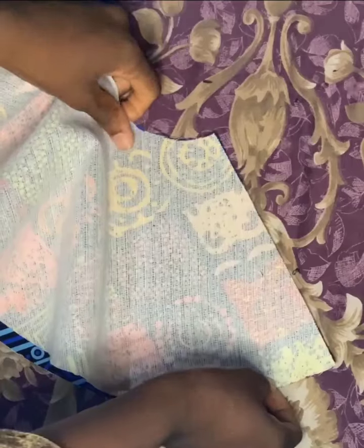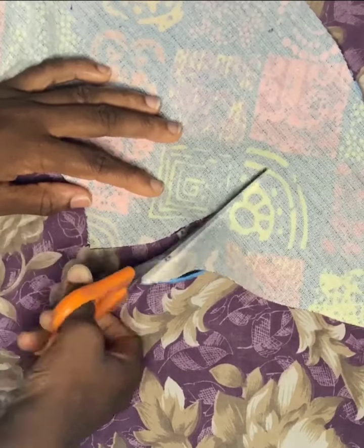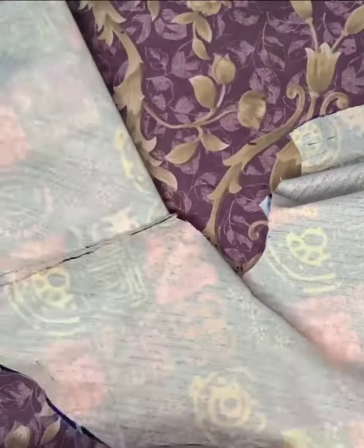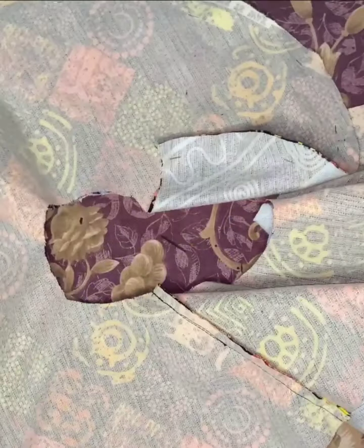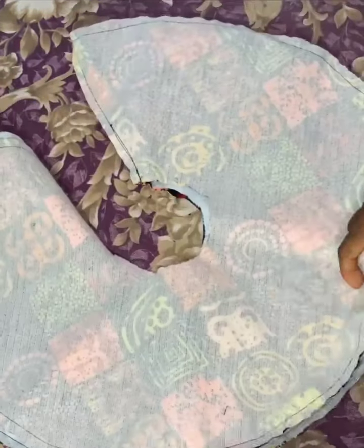For us to be able to get that curve at the front of the pinafore, I placed both fabrics together, then I'll cut a curve at the part that I didn't join on the flare. So I'm going to pin this down and sew it all the way around off camera. And this is after I've sewn all the way around my flare and also all the way around my pinafore as well.